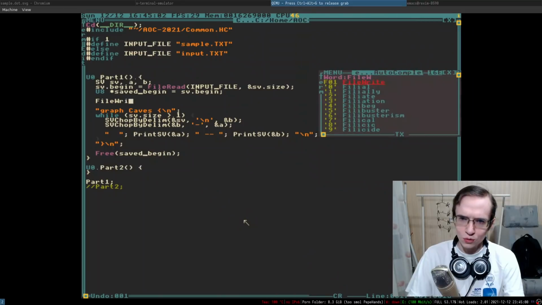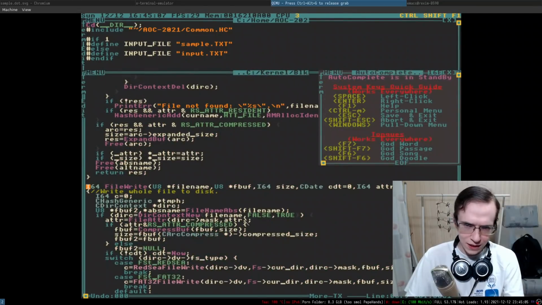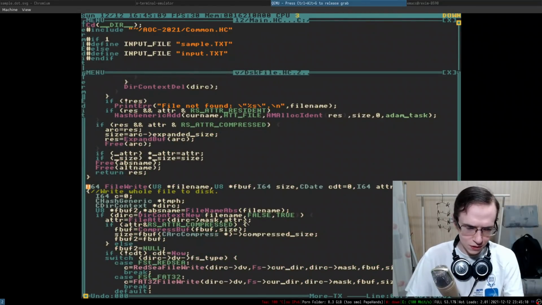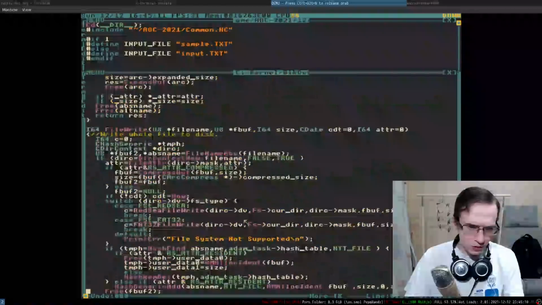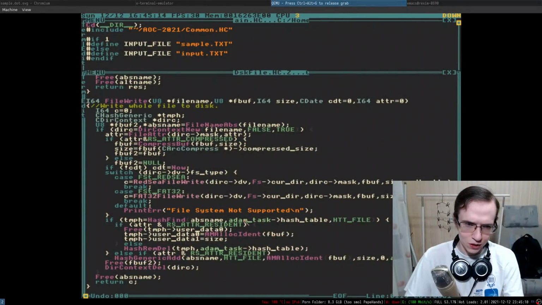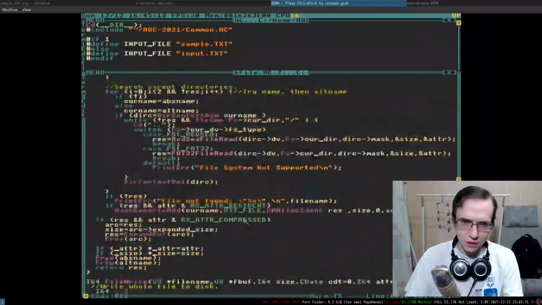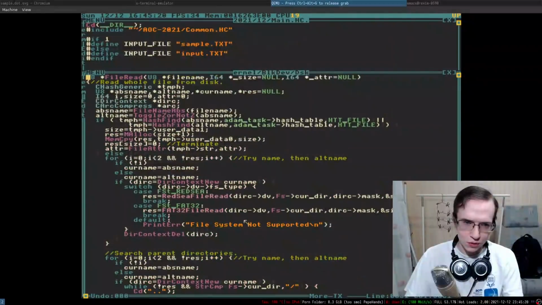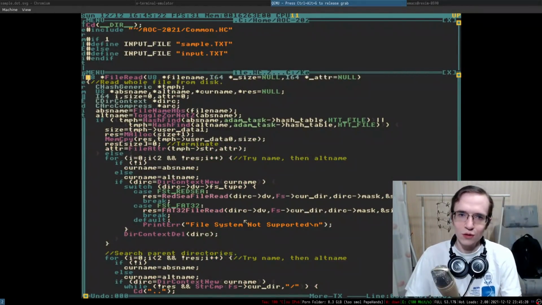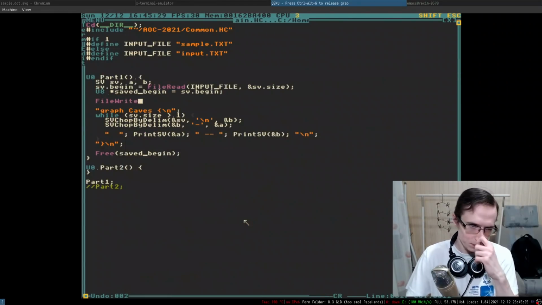So if I go into write and actually go into the place where the file is located, I don't think I'm gonna find anything useful, right? Maybe there are other... Oh my god, this is blinking so much. I really apologize for the blinking and stuff, but it's just TempleOS being TempleOS. Right, so there's nothing much you can do. Yeah, there's only file read and file write. You can just read a string from a file and write a string, so there's not that much you can do in here.